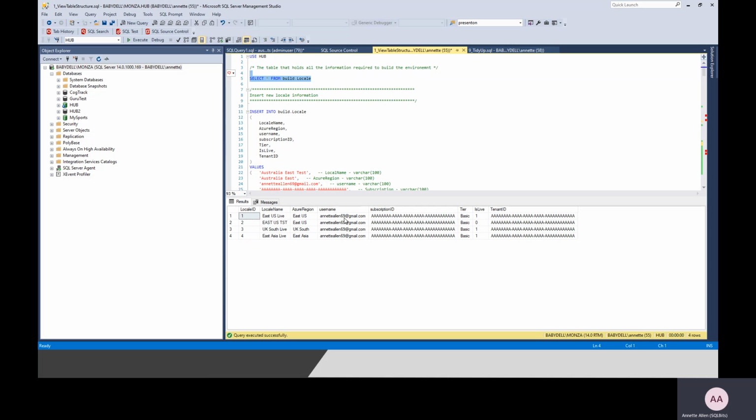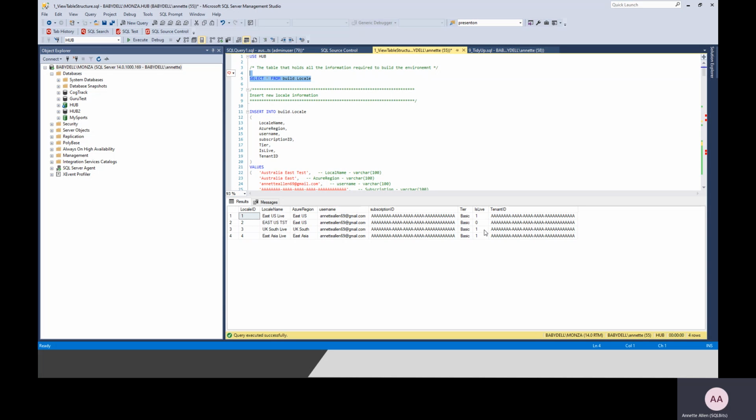Now, in this table, I do hold the subscription ID and the tenant ID. I've blanked these out for an obvious purpose within the demo, and for the purposes of the demo, we'll get them from files. But you can enter them in here, and then the information is already stored. The next bit of information is the tier, and that is the pricing tier of the SQL Server that we want to build. I've used the basic tier, which is the cheapest and smallest one available for demo purposes, and I always use that and then get bigger as we need to. Again, I will show you later on a link to an Azure site that will show you what the different tiers are.